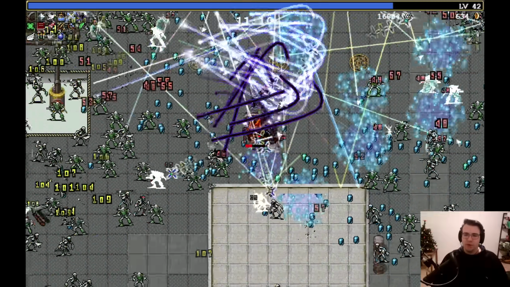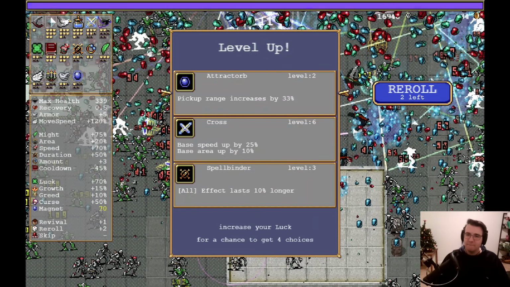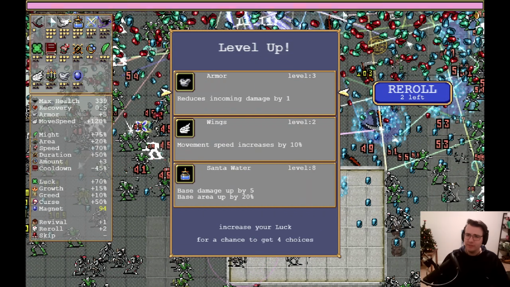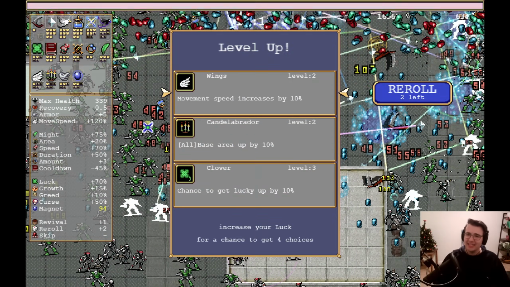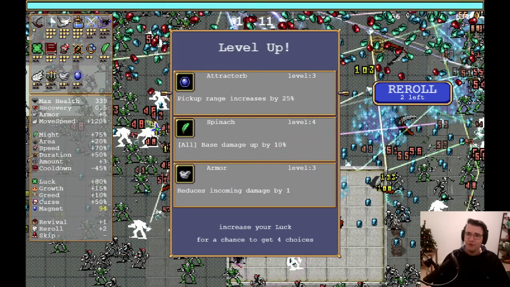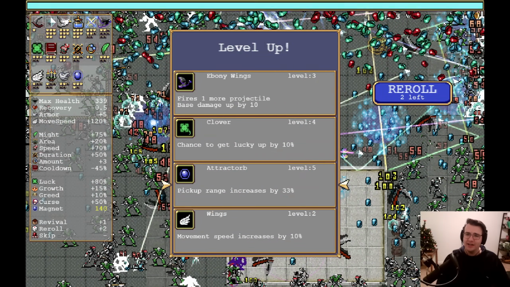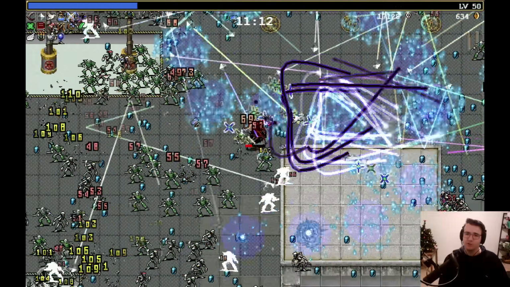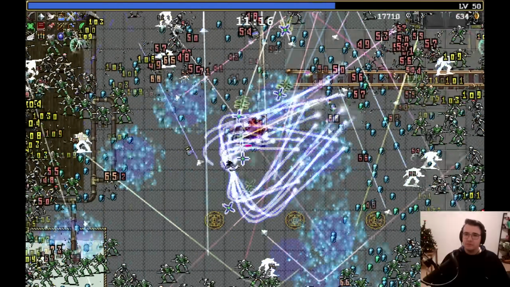Okay, I do have a red orb still. Thank you. Let's take that Santa water, because that can level. I actually like an attract orb for faster leveling. I like Santa water to max. I like Pichon to max. I like Clover higher up. I'll take an attract orb over everything else. Yes, an attract orb is fine. Ebony Wings over an attract orb for sure. Because there's so much XP I'm leaving on the table.